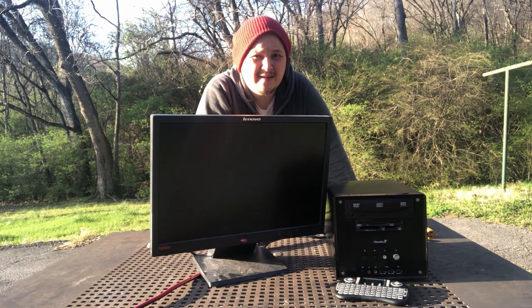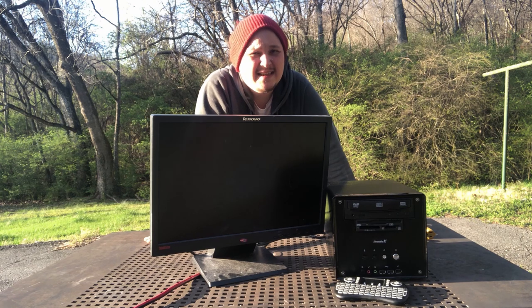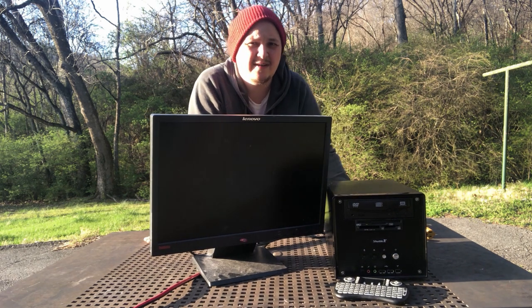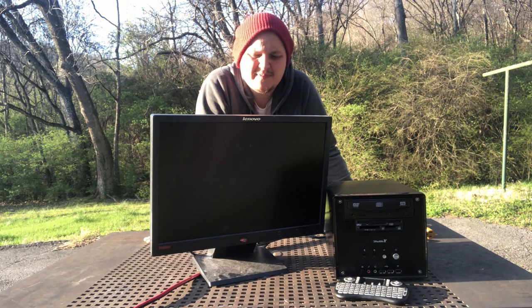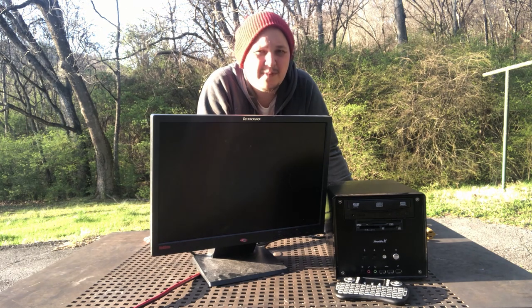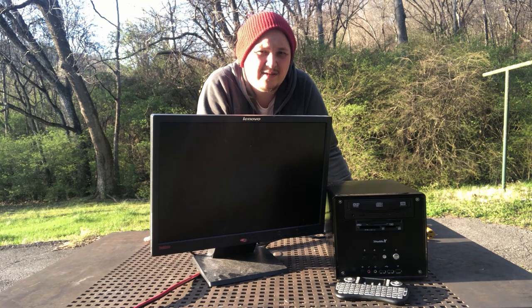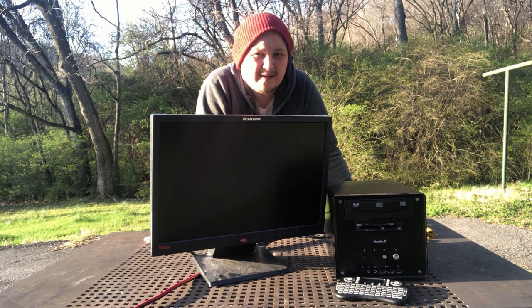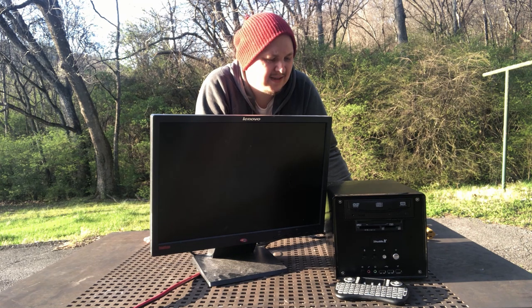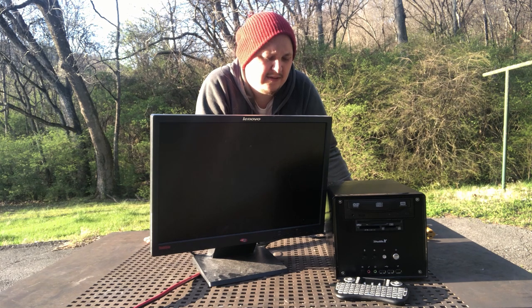All right, I guess I'm gonna end the video here. This obviously seems like it's working in some capacity. I know we couldn't get a display up here. Might be my monitor. Could be this old VGA cable that I have. It seemed to be reacting to something, but at the same time, the wireless keyboard that I have didn't really seem to be responding to it. So I guess we'll try again on another video to see if we can get this thing to actually post something and get going. I'm sure that's what it is, that it just isn't detecting a keyboard. I know that there's something with that, I believe.